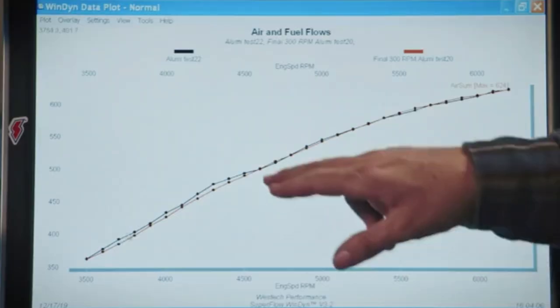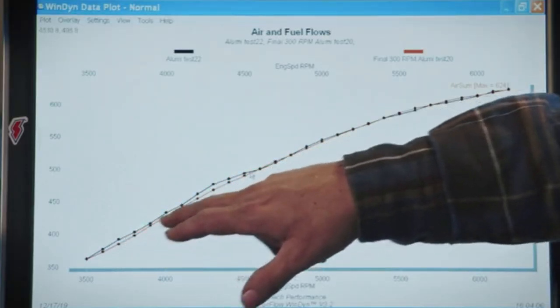Does that tend to disagree with the theory that the aluminum dissipates more heat out of the chamber, because at 100 RPM step, we're giving it more time? It's not really showing a difference in performance, though. These are the two different acceleration rates compared. At the 100 RPM rate, it actually is moving a little bit more air, which is where it made more power.